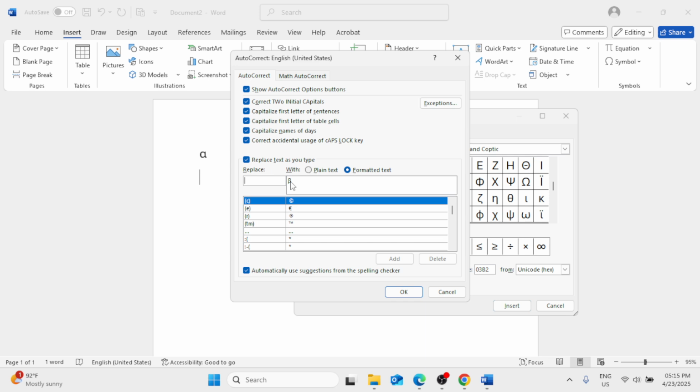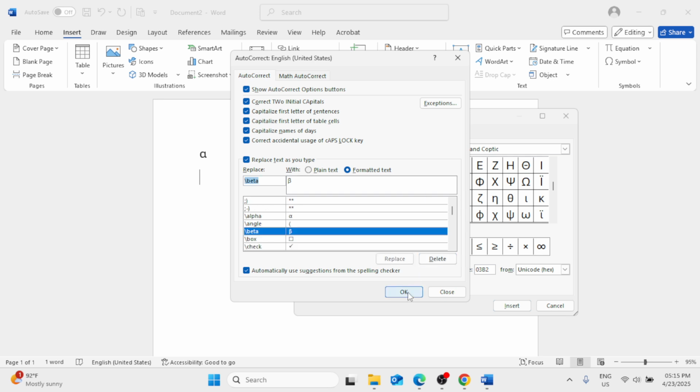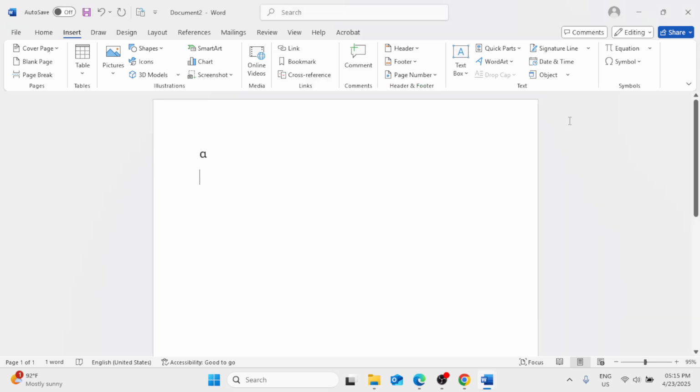This time we need to replace this with text, so simply type backslash beta. Make sure it is easy to remember. Click on Add, click on OK, and then close this. Now let's try backslash beta, hit Enter, and that's it.